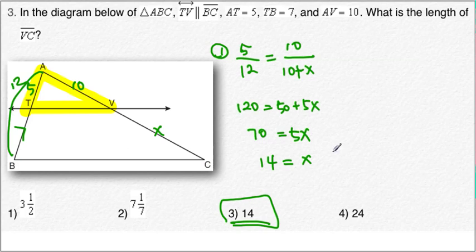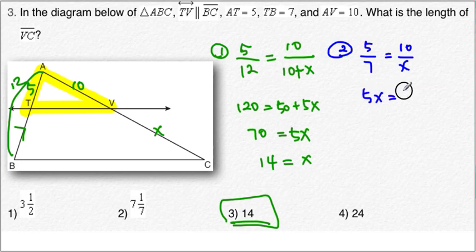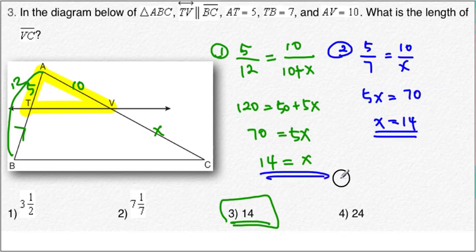Now, but there will be a group of you who might want to try another way. Notice I'm not talking about the base here, but I'm talking about the side. In that case, another relationship which we can set up is this 5 to 7, the upper portion to the bottom portion, is in fact equal to 10 over x. That's another ratio which you can set up. Then in that case, we get 5x is equal to 70, where x will be equal to 14 right away. It looks like this is simpler, but just be careful. When we are dealing with the bases, we always have to go for the entire side of a similar triangle.